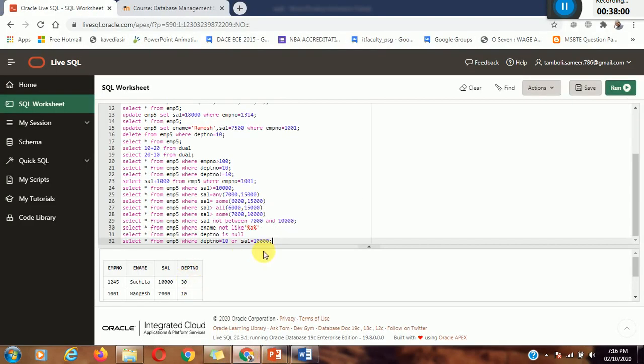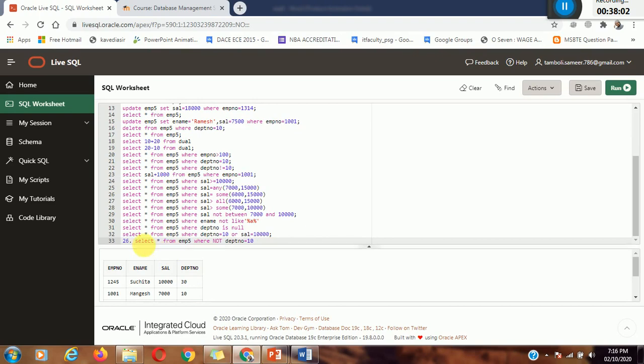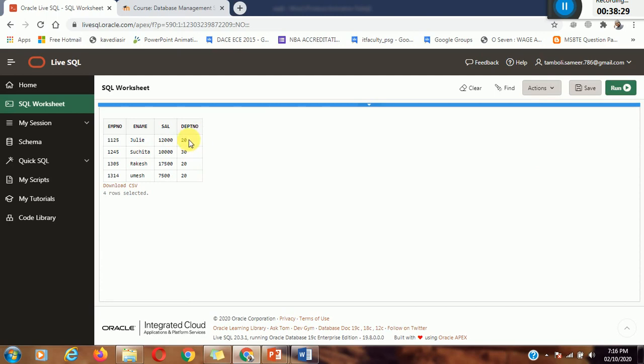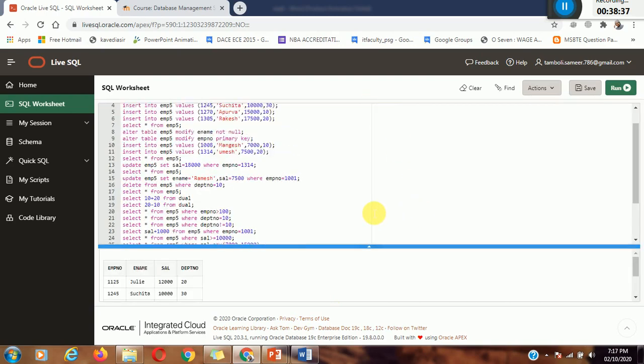So for that purpose I have created one query to demonstrate a NOT. Very simple. NOT means logical not. Okay, select star from EMP5 where NOT, meaning it will negate, department number 10. Okay, department number 10 सोडून सगळे डिपार्टमेंट ज्याचा नंबर 10 सोडून आहे ते सगळे डिस्प्ले होतील, बरोबर ना. It will display all the records which do not contain department number 10. Yes, so that will be our 5th experiment where we have implemented all the logical operators.